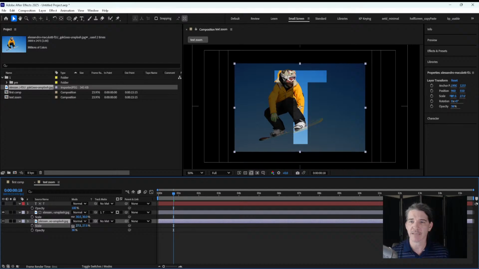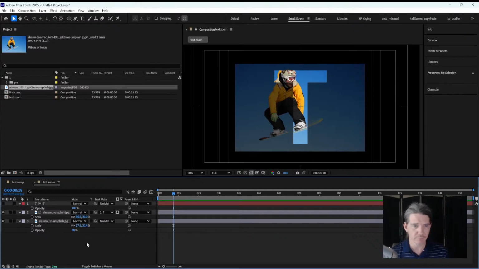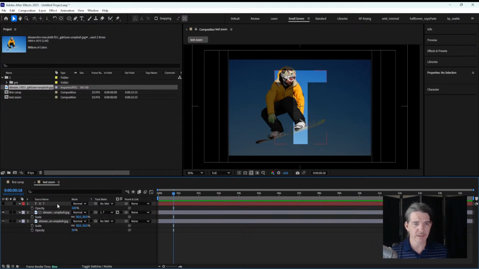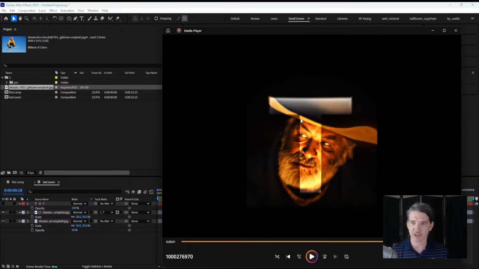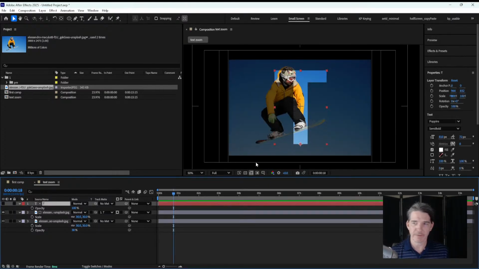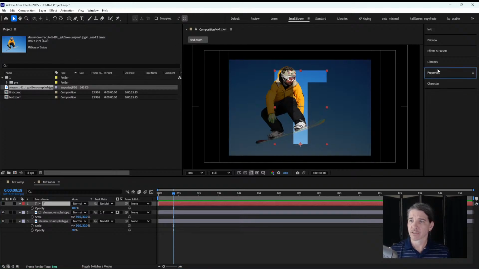Maybe scaled down a little bit. The other thing that I'm seeing in here is this shadow, and that would probably be a drop shadow of some kind. And to get that, you can either use an effect, or you can use a layer style, just like you would in Photoshop.